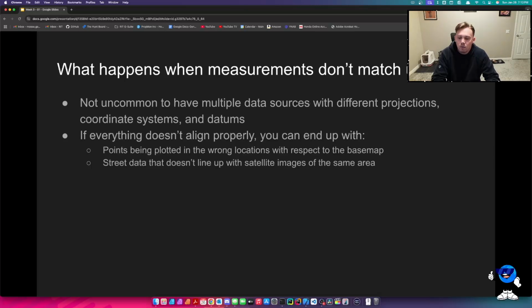So if there's a fire in a building and a fire department goes based off of a data set of where fire hydrants are located, and that data is using a completely different datum or projection than the map it's on is using, they could go to a completely different location than where they actually need to be. That's just a brief example. It can get pretty bad if it's not using the correct datums.